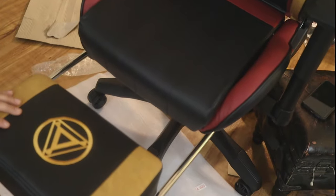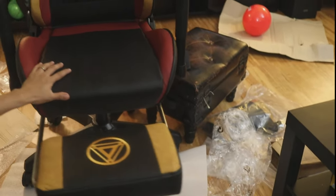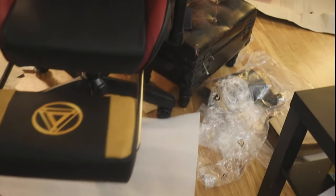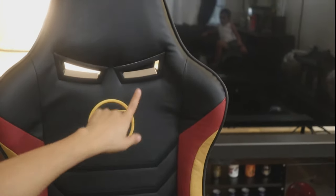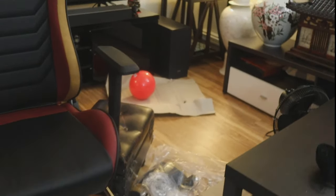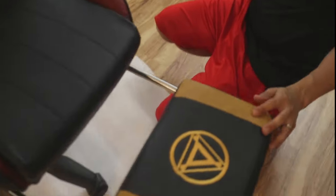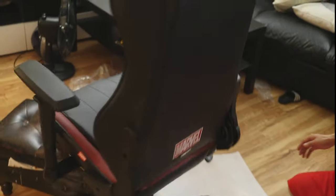And yeah, she's finally fully assembled, guys. I believe it was $190 on Amazon. So hopefully it's sturdy. It looks good, I could say that. Once again, the Iron Man eyes, my favorite part about the whole chair. And this part, I guess, the footrest. So, yeah, there it is. This folds in.